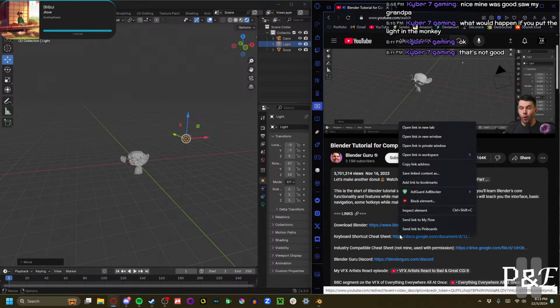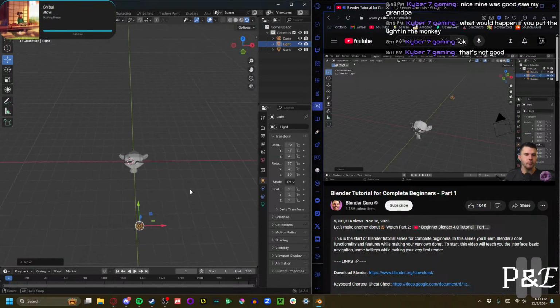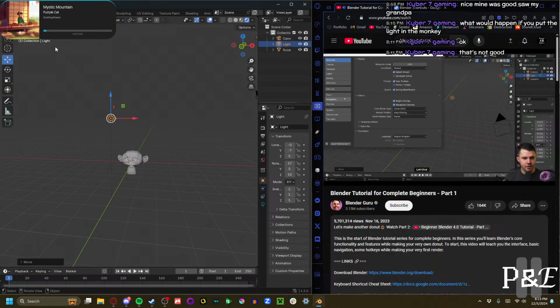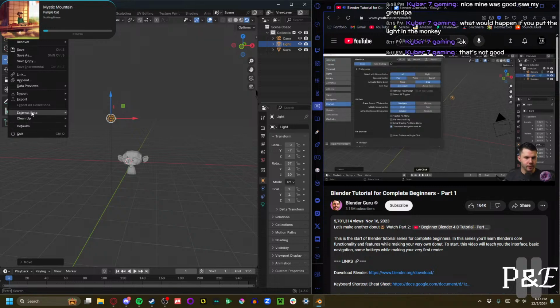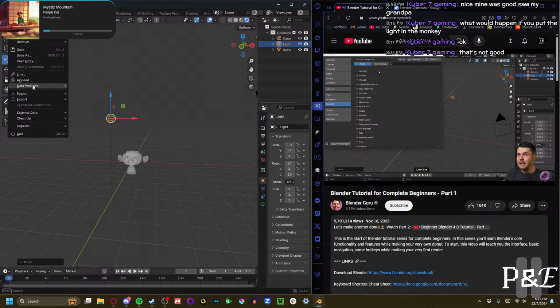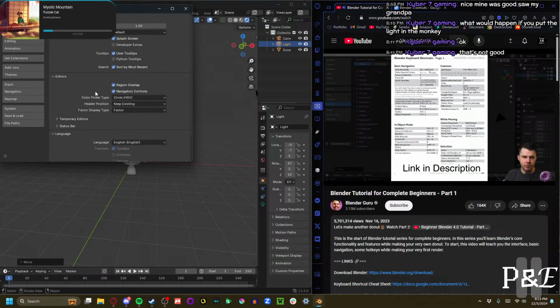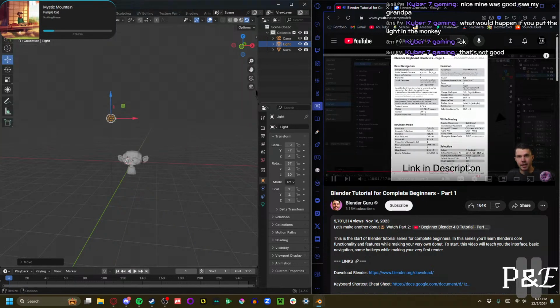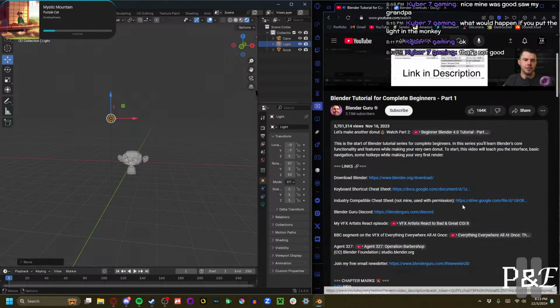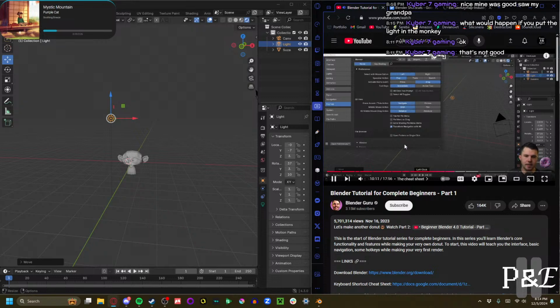Also, if you are from another 3D software package, you might notice that Blender's hotkeys are different than what you are used to. So if you go to Preferences, just for those people that are from other software, if you change the keymap to industry compatible, you'll find that these shortcuts are probably more in line with what you remember from other software. I'll also put a link to a cheat sheet that is just for the industry compatible keymaps that somebody else put together. I've got nothing to do with it, but I'll put that link there so you can check it out as well. For the rest of this tutorial series, I'm going to use Blender's hotkeys. Just keep that in mind.